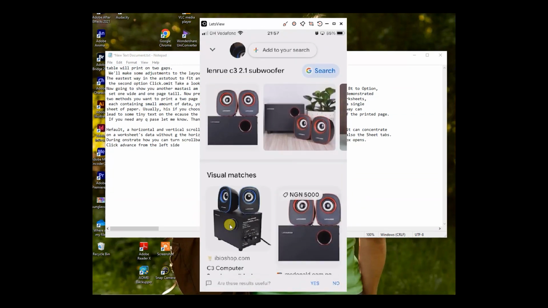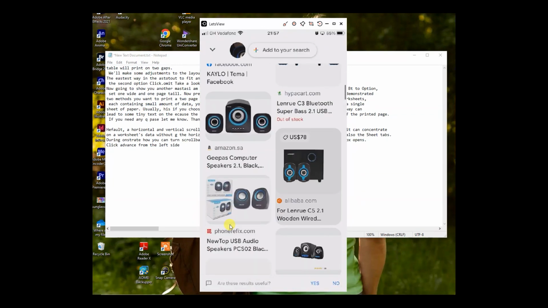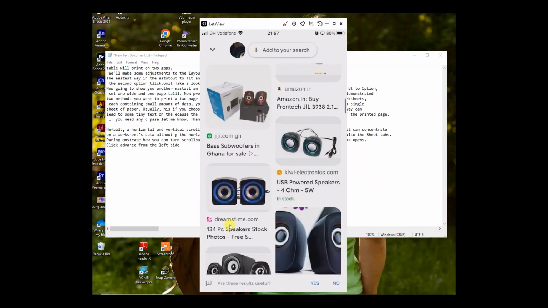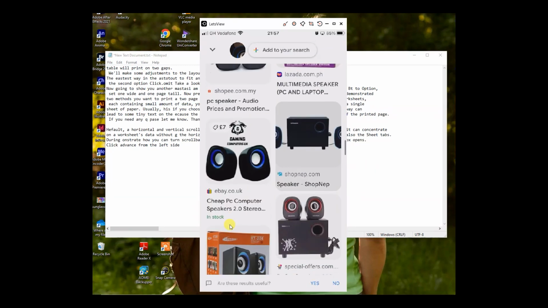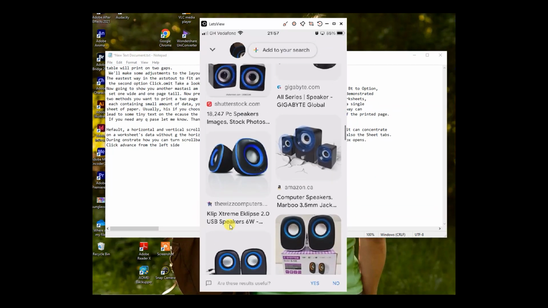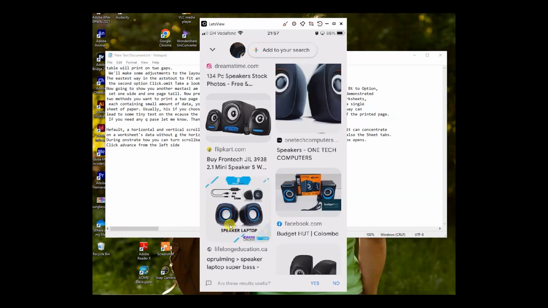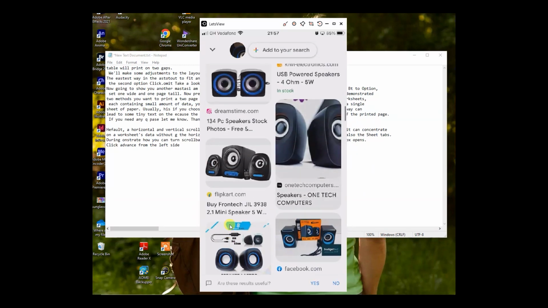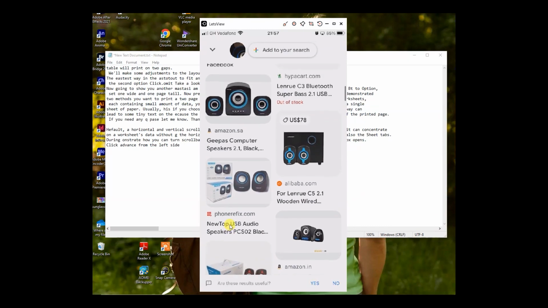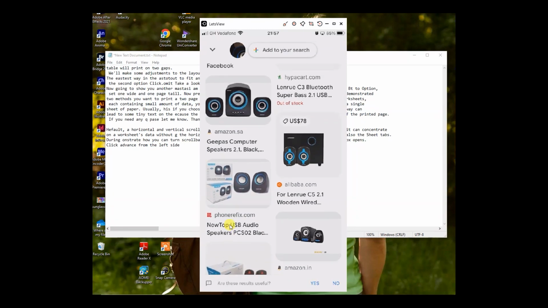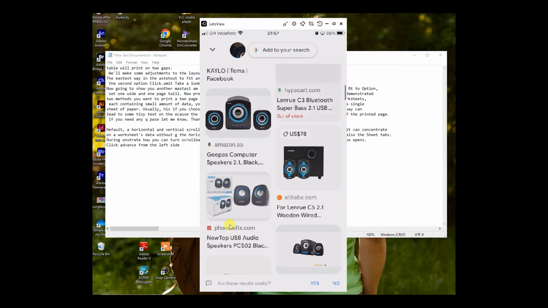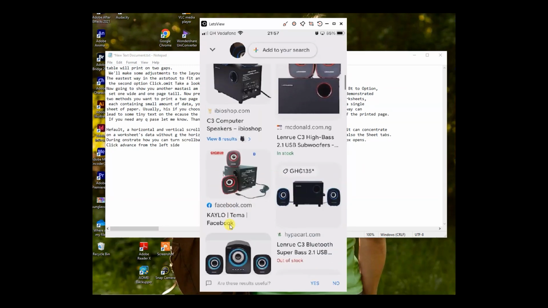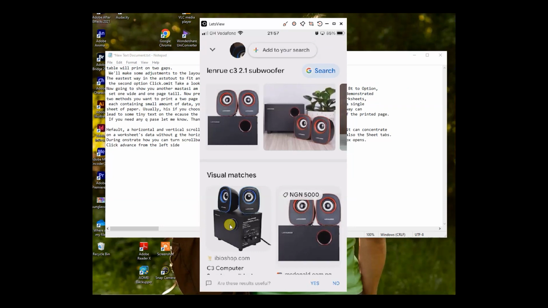You can see I have a lot of results. In case I want to buy some, I'll just have websites that have similar products. You can see the whole thing is here. This is what I mean by it can capture an image and search it for you. This one can apply to our trick number 6, which is search for similar visuals. You can see you have similar things here. When I search, it gave me similar things.